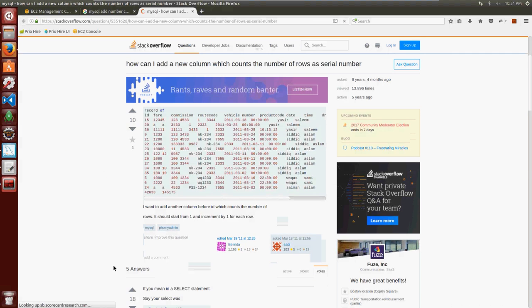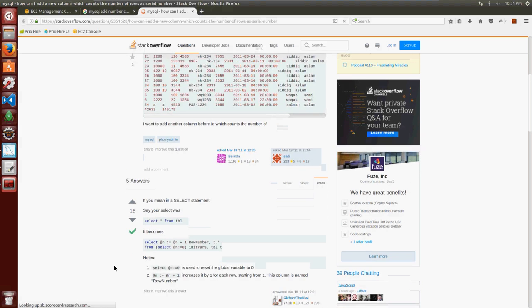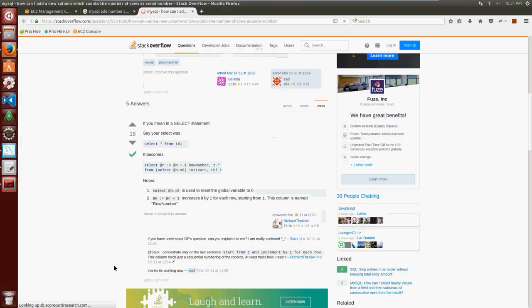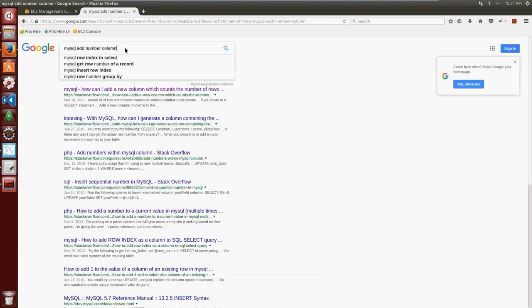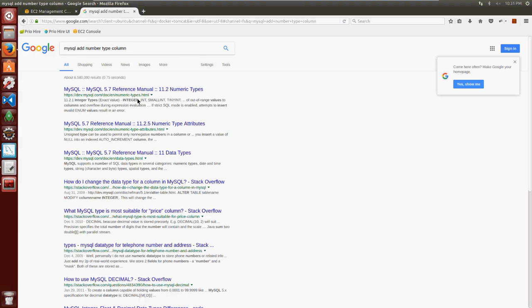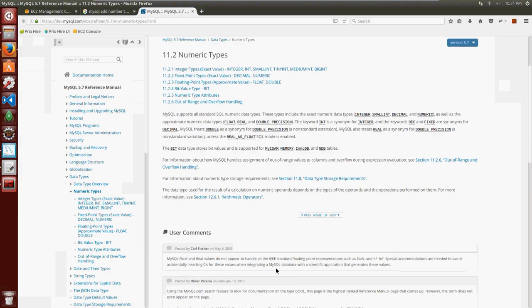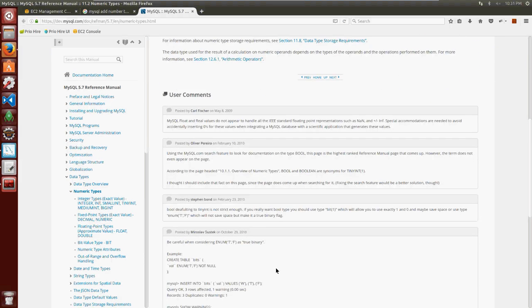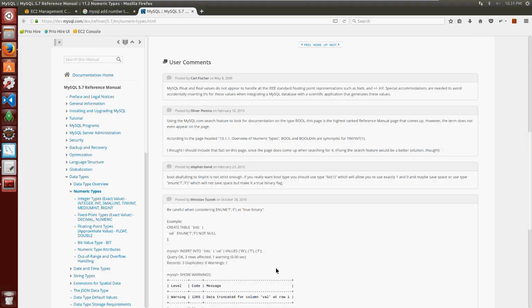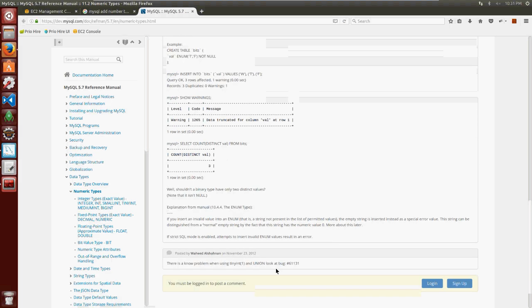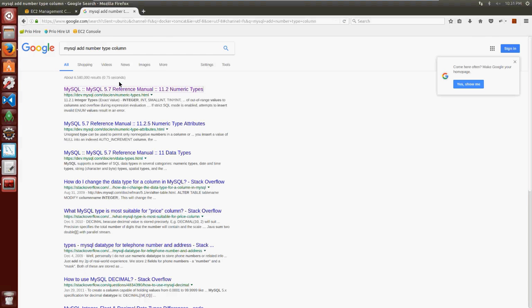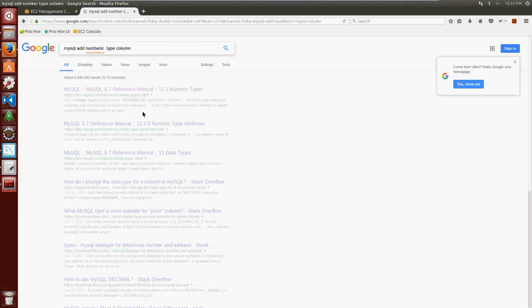When you read through, somewhere there is a number type column, numeric types. When you go to the documentation, it will tell you how to add a numeric type column. It does not have a numeric type column.